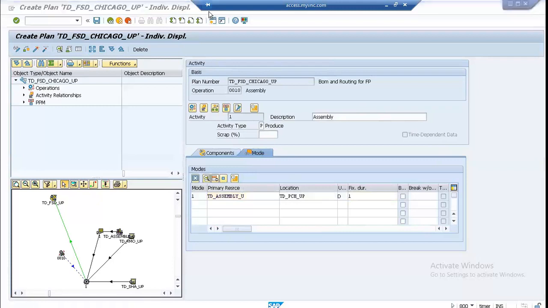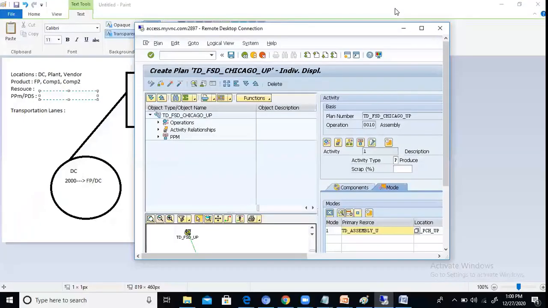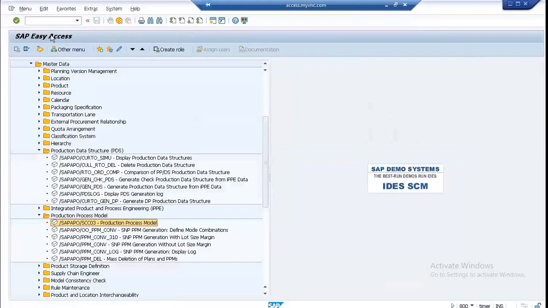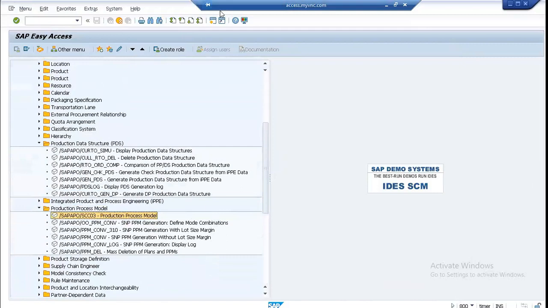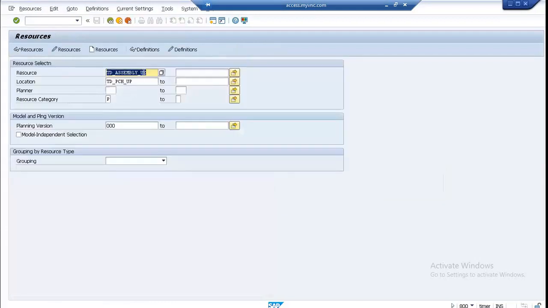Let me go and change the resource. Okay. Just open the resource. Okay, change.